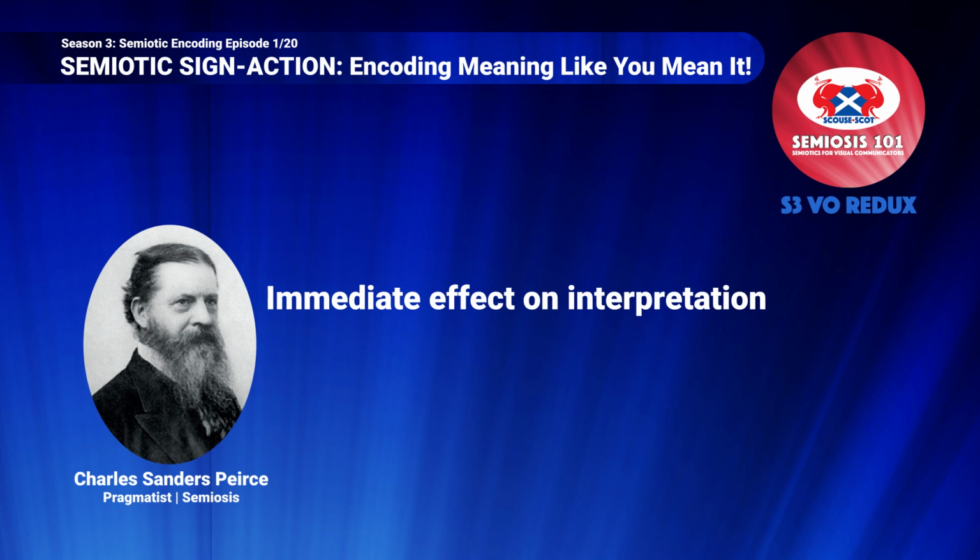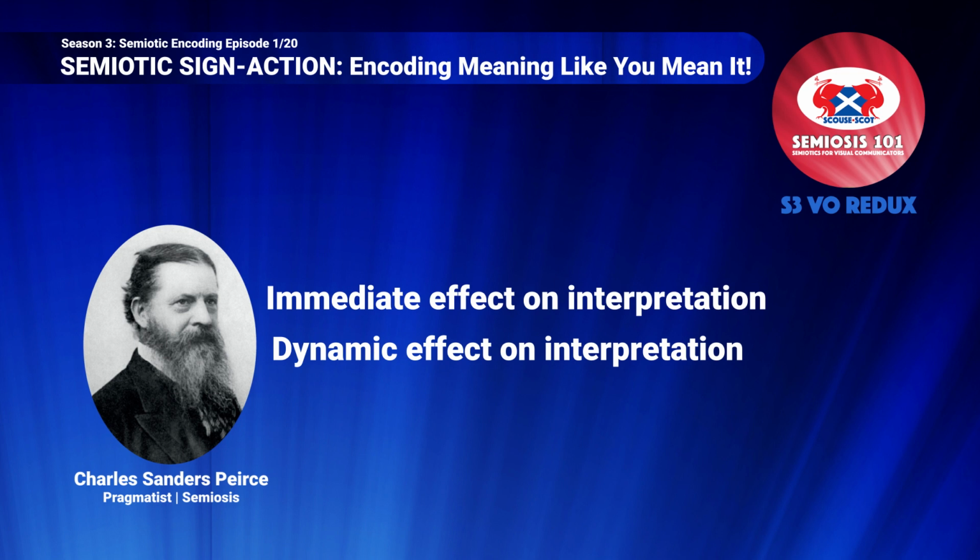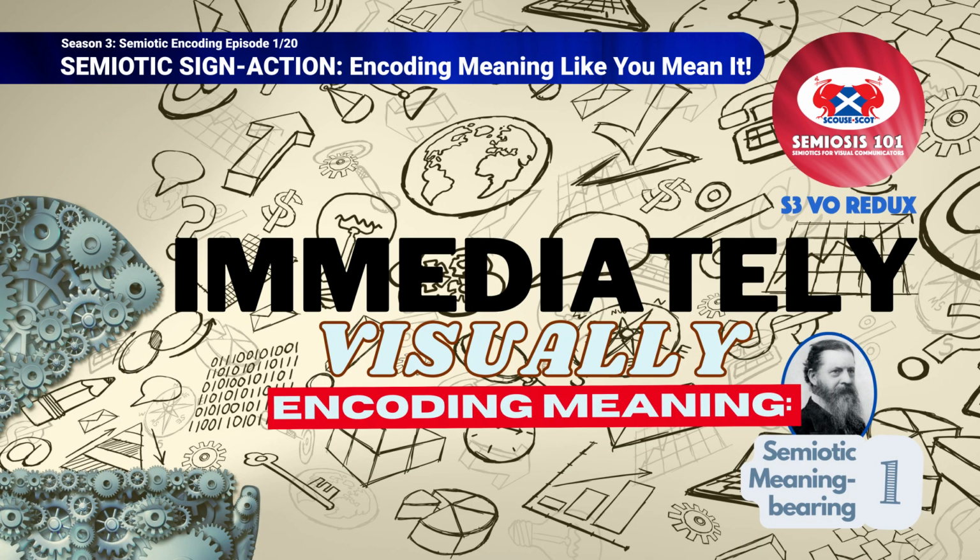The immediate stage of the effect of a semiotic sign on interpretation has to be perceived as meaning-bearing and therefore interpretable. That looks familiar. Firstness. Then, at the dynamic stage, once perceived, the interpretation is mediated by the representation, the sign, as a visual entity. This means something. Secondness. Finally, at the final stage, interpretation is formed based on the way that everybody would react to the meaning-bearing visual entity. It is here that any semiotic encoding needs to be successful in communicating the intended concept's meaning, message, idea, etc. Thirdness. Next week, we will explore the immediate stage.